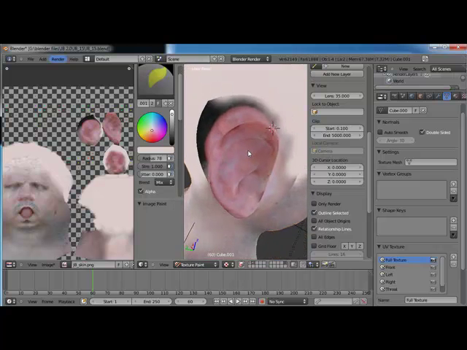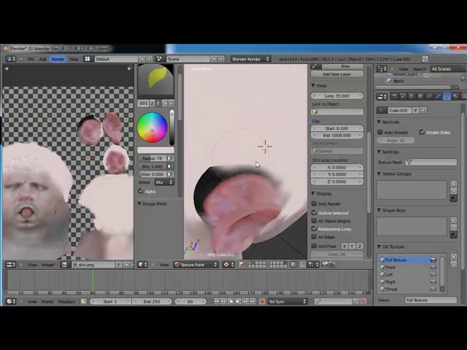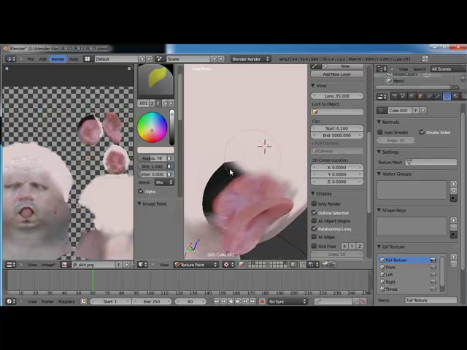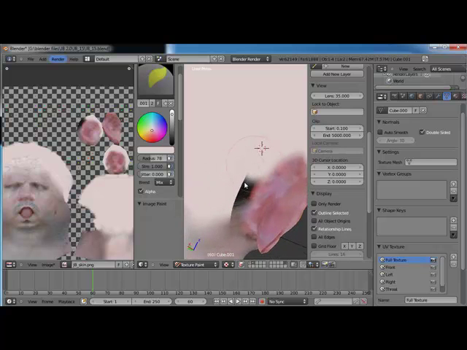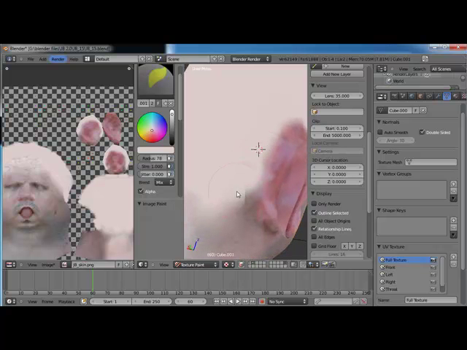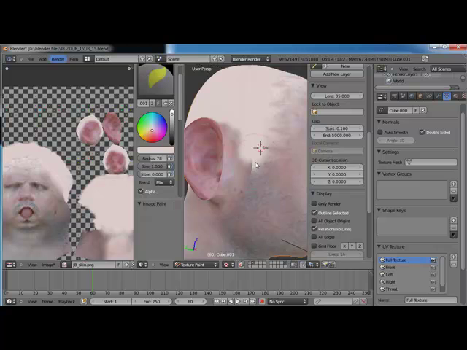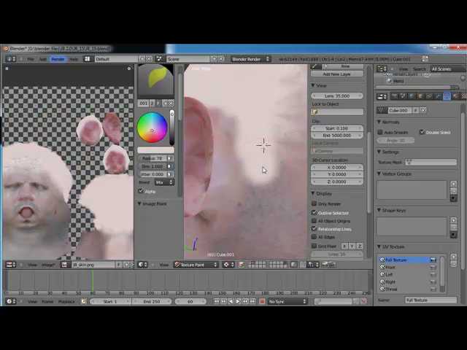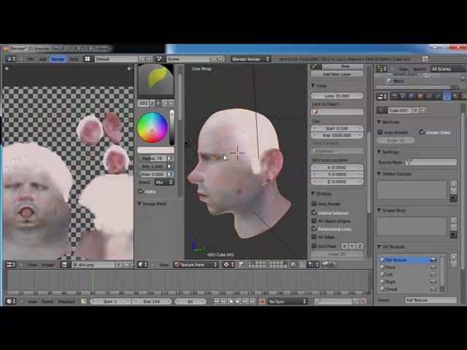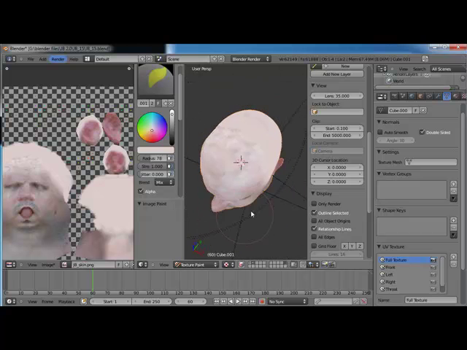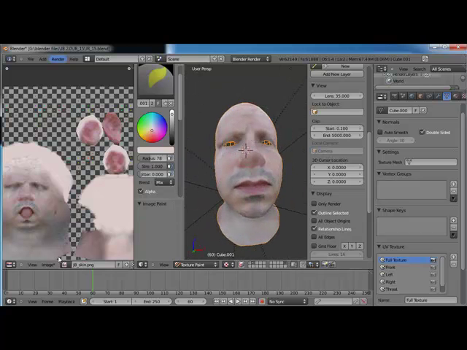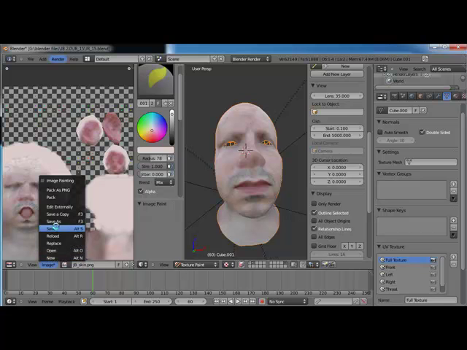Now some of this, the seam overlapping that you can see, sometimes when we apply the subsurface scattering that we're going to put on there after a while, it'll kind of blur it together. So it's not a huge deal as long as it's not a really big difference. If it's just a subtle difference, then we'll be able to take care of it for the most part. Okay, so that's pretty decent, I guess. Let's save this image.